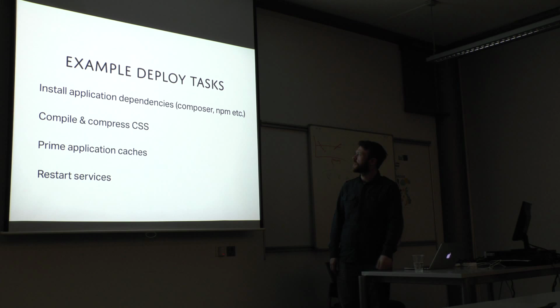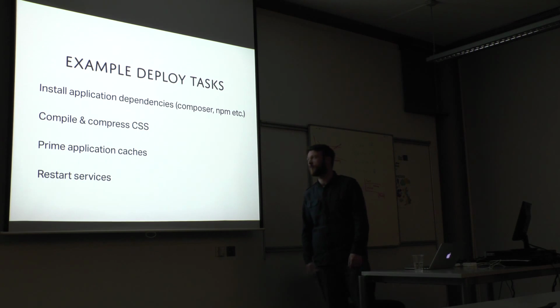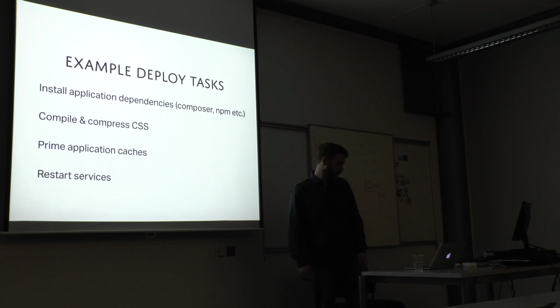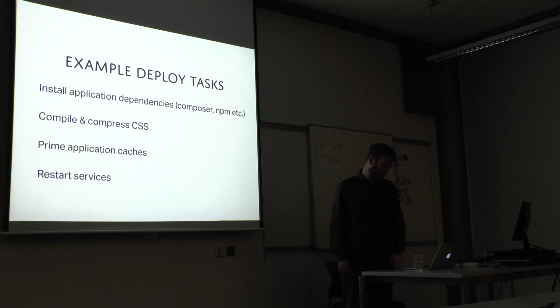Some of these things might include installing dependencies from package managers like Bower or Composer or whatever you need. Compile CSS with Grunt or Compass. Set up application caches, or rebuild a service container like with Symfony or something. You can do all that as a task, and we can control services if we need to restart a web server or restart maybe PHP or something. That's just an example. Really, you can do whatever you need to do with it. It's very flexible.